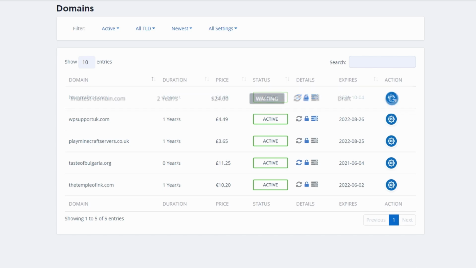If the status says waiting, that most likely means that you have entered in your information incorrectly on your setup, such as an address or other personal details, and it means that you haven't registered your domain. The solution for this is just to retry your registration and enter in the correct details. Once the details do match and they're correct, it will instantly say active.